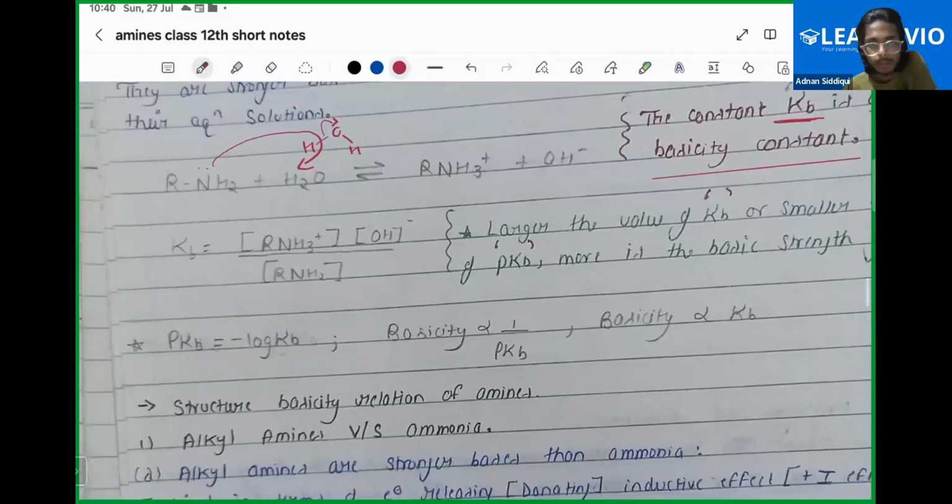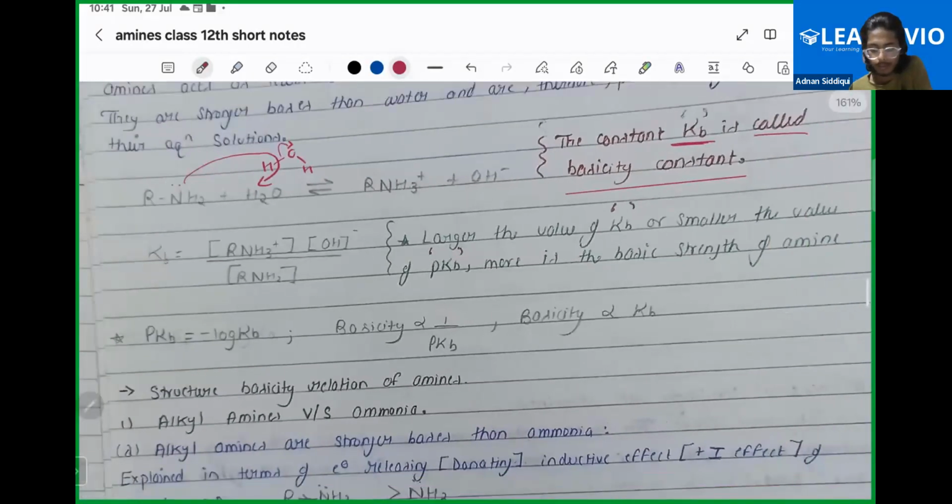How can you determine this Kb? With the help of this simple formula: the concentration of product divided by concentration of reactant. Why are we not using H2O? Can you answer it? Because H2O is in liquid form and we consider it as unity. So we don't have to show H2O. Okay. Sir. Is it clear? Be honest.